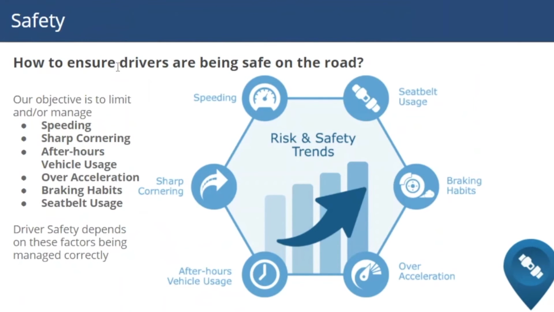Safety is one of the most important pillars because as a fleet manager, you need to ensure that drivers are conducting themselves safely on the road. The objective is to limit speeding, sharp cornering, after hours usage of vehicles, over acceleration, braking habits, and seatbelt usage, as driver safety depends on these factors being managed correctly.